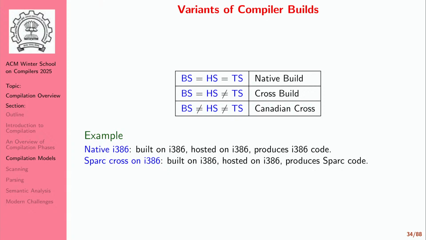The natural question that should come to your mind is compilers are written in C and C++. Right? In order to compile this code of a compiler which is in C++, I need a C++ compiler. How did I get that C++ compiler? Maybe that was also written in C++. How did I get that C++ compiler? So this is a very interesting explanation that people have.